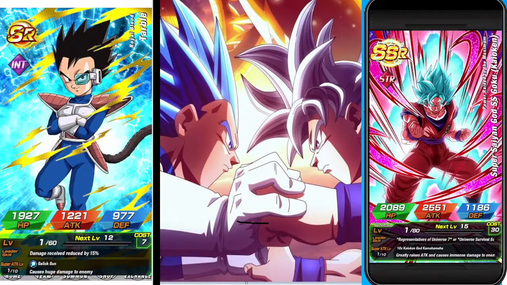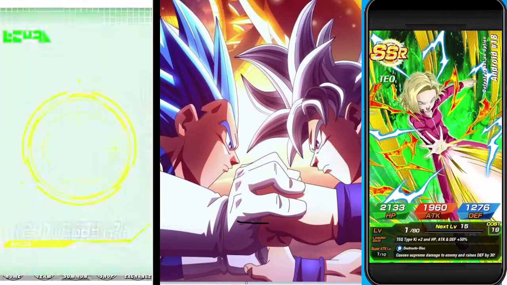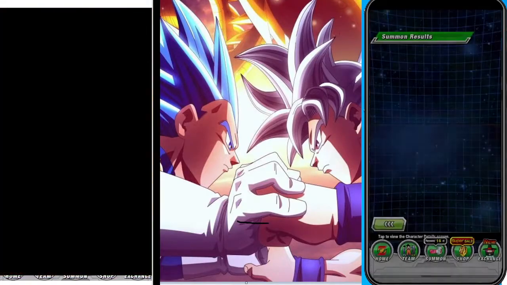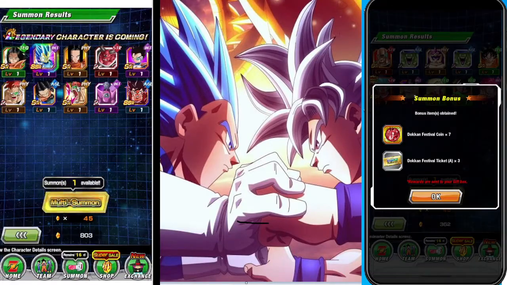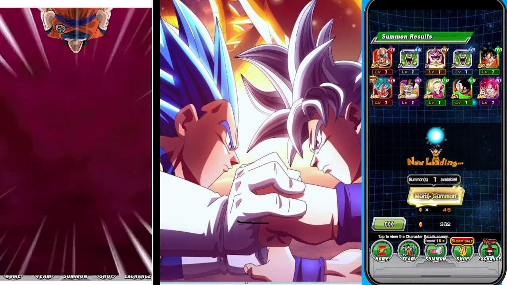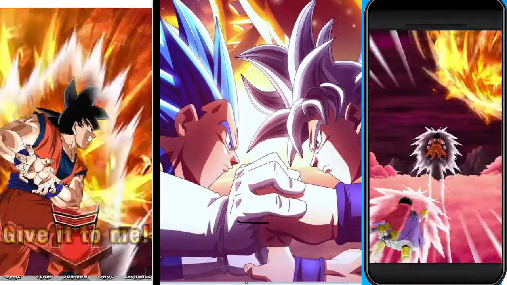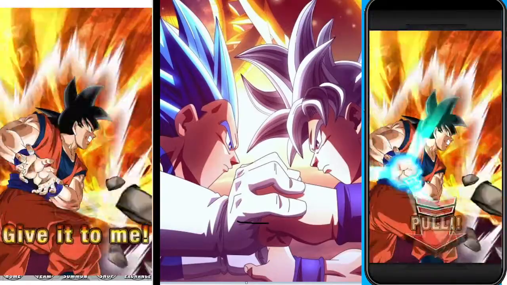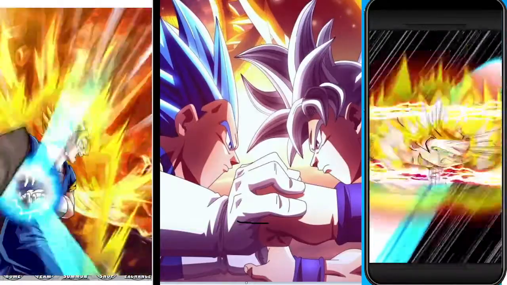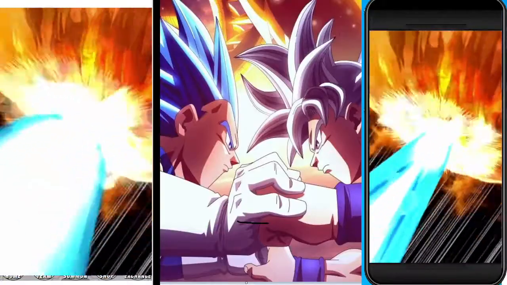Well, that's nice. I have a Dokkan featured on my free-to-play account. SSR. That was nice of them to give me that card. More. Let's see what we get. Vegeta. Oh, and a Herculean Boo. Give it to me now. Vegeta and Chaozu. Another fusion for my paid account. Super Saiyan 3 on my free-to-play.